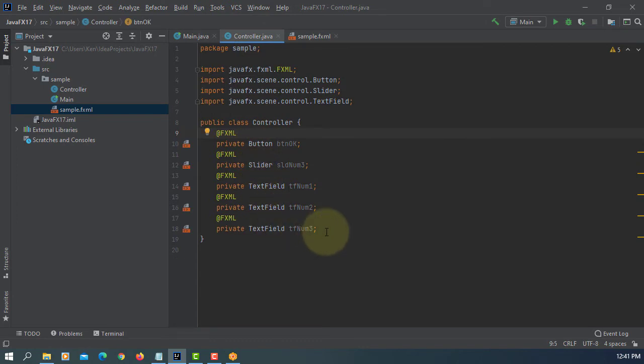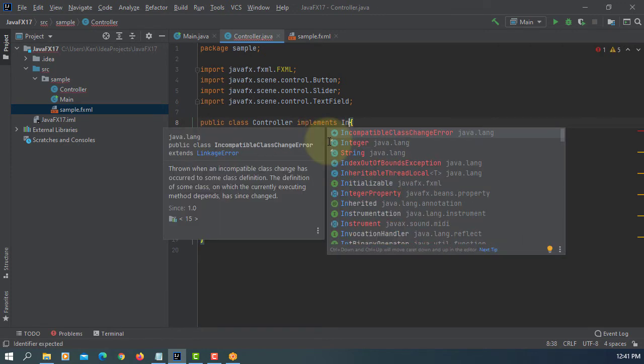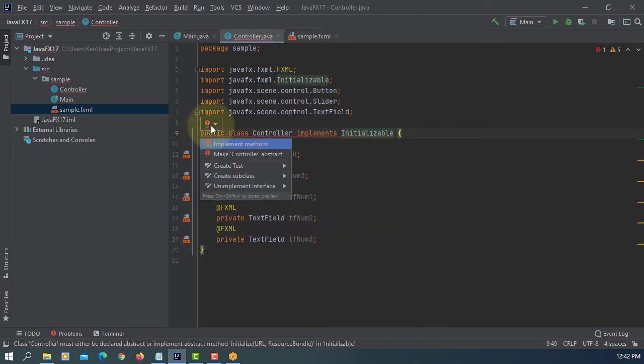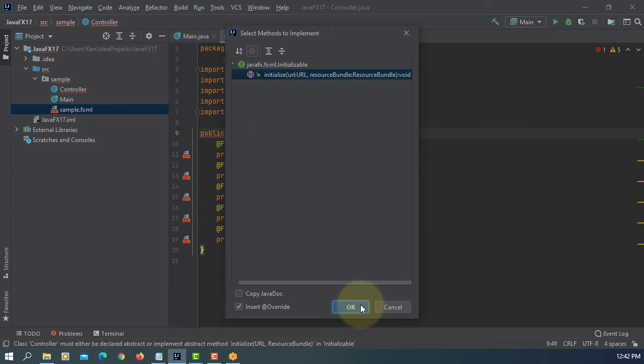Bindings you need to use with initialize methods. So let's implement initializable interface. Implement initialize methods.